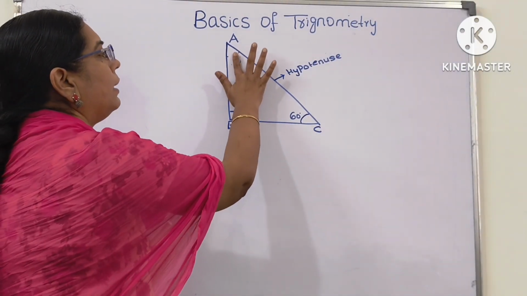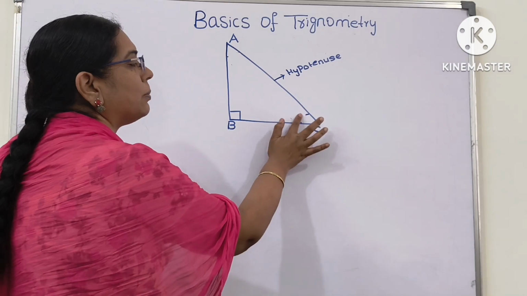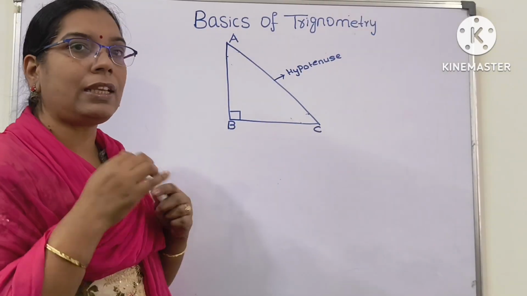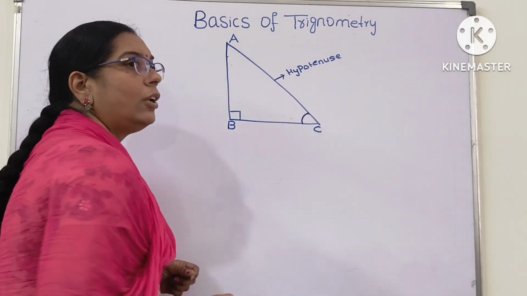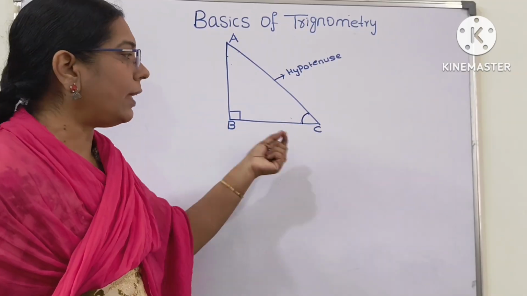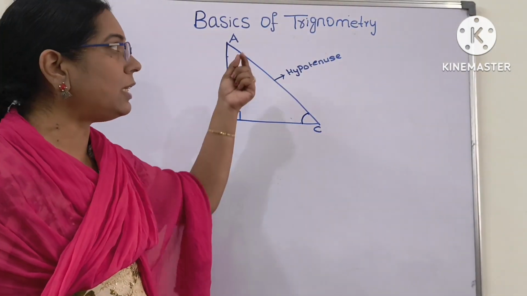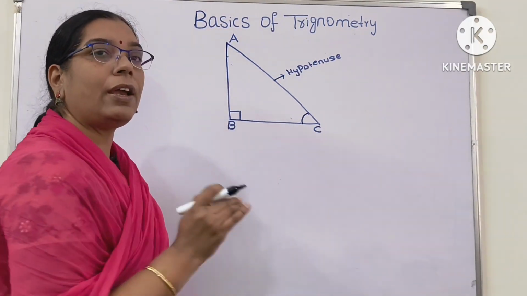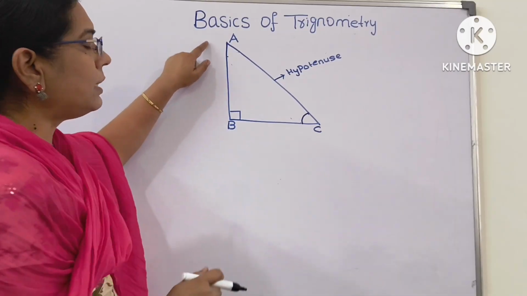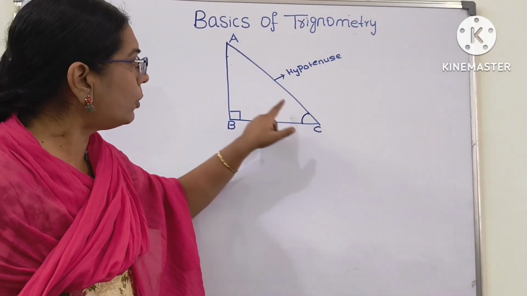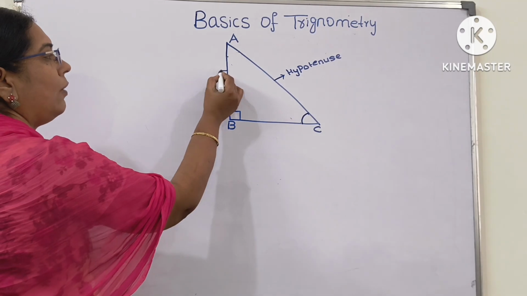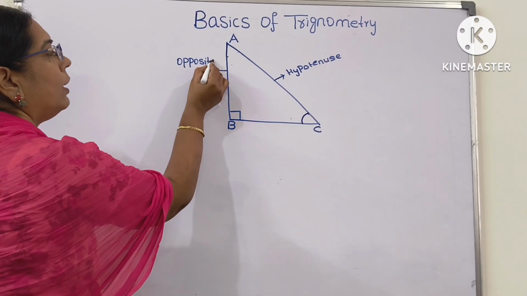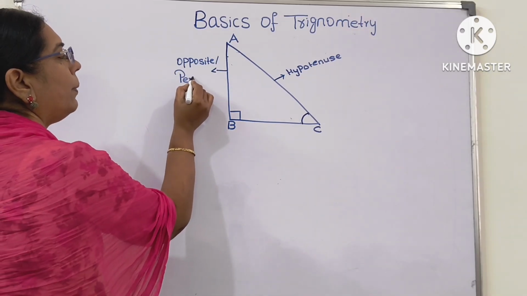Suppose, let me take this angle C as my acute angle. I am not giving it any measure, any value. Let me just say angle C is my acute angle of concern right now. Now, what will the other two sides be called? Whenever you have to name the other two sides, especially in trigonometry, first you should decide which is your acute angle. For me right now, C is my acute angle. Then AB, what is AB? AB is a side that is opposite to the acute angle. Then AB will be called the opposite side or perpendicular.